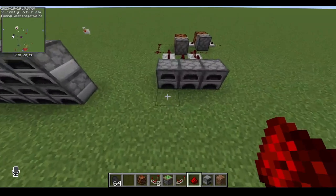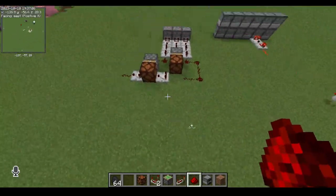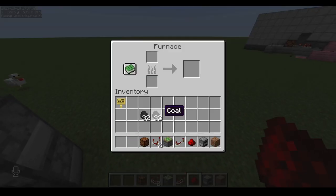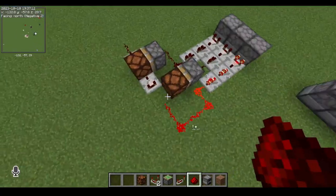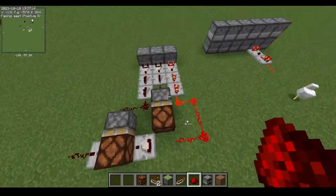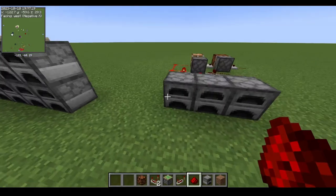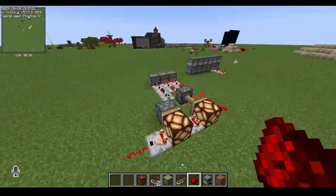Okay, focus. If we look over here, we're trying to get the light to pass through this. And so that means that for this one, has to be on. So I can stick, like, 32 coal here. And you can see it stops there, because this is where it stops. However, if I turn this on, 16, you see it lights up all the way through.